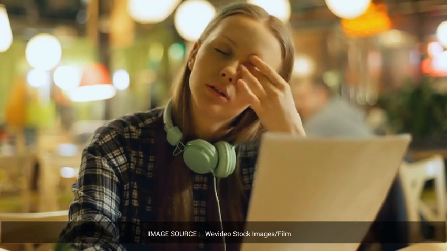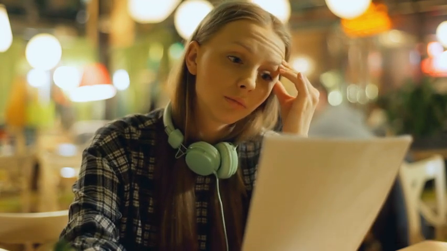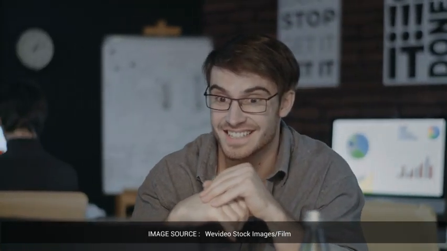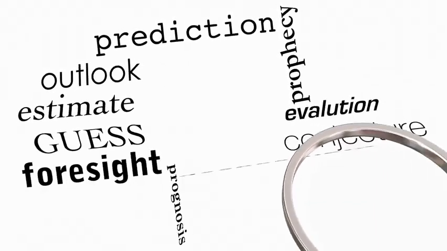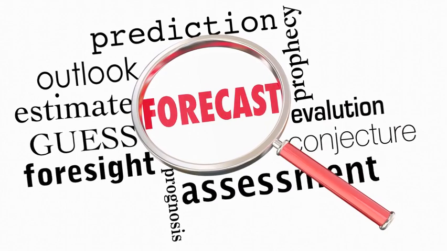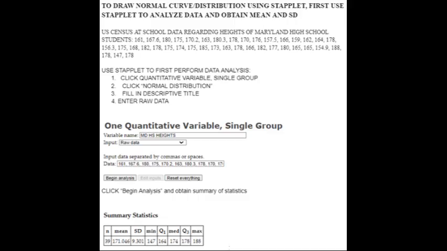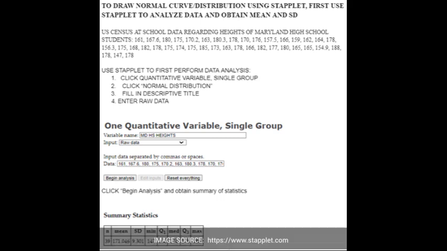It is just something that must be memorized, and it is also called the 68, 95, 99.7 rule. If you have a normal distribution that follows the 68, 95, 99.7 rule, you can easily estimate the proportion of values in a specific interval under the normal distribution curve if the intervals fall within specific standard deviations from the mean. Let's use the second set of our Maryland High School student data about height to demonstrate this process.